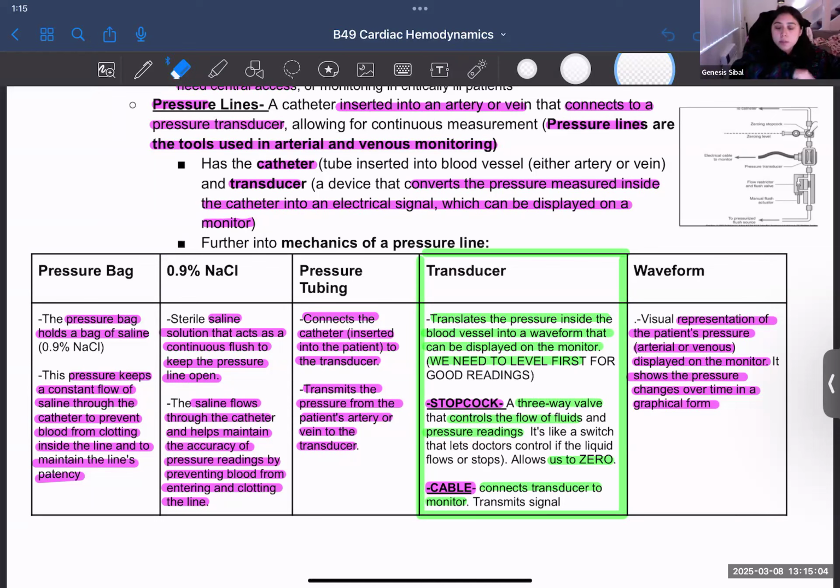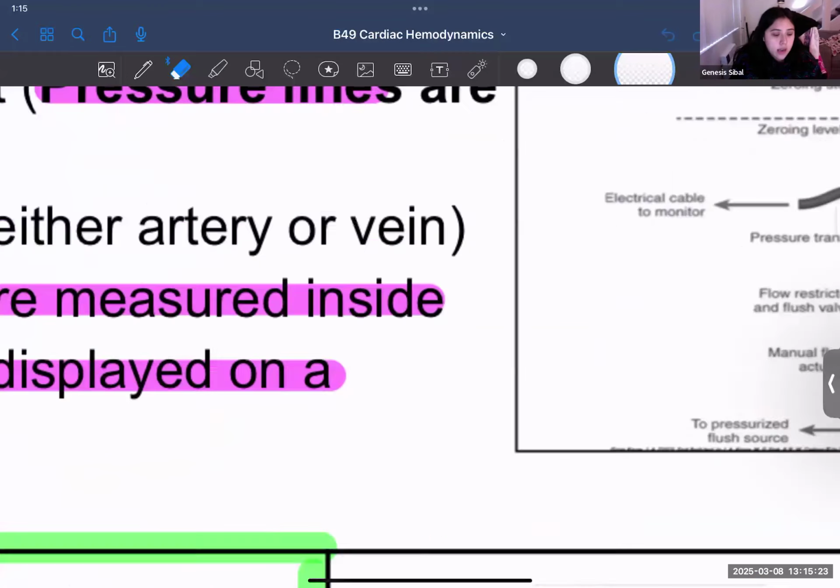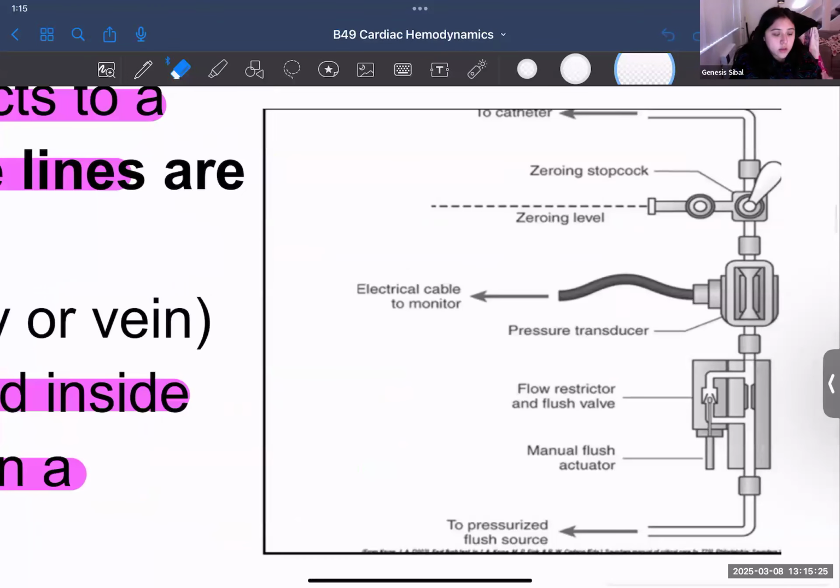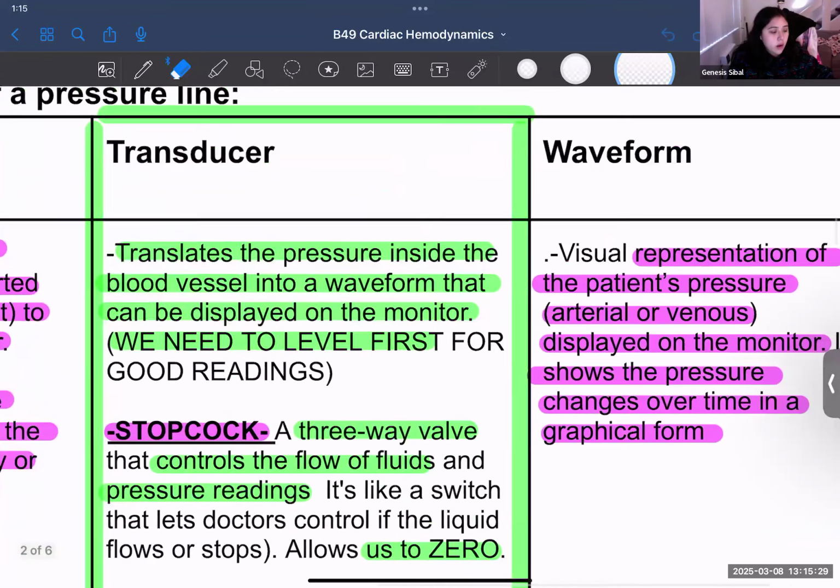So it acts as a catheter. It's the same tubing as before, but this time, now that we're monitoring, it also picks up the pressure and sends it. So the transducer is specifically, I think, the new thing where it's like, okay, what really is it? And there's a picture over here that kind of tells you these different parts. So that transducer in the middle right there is what we're going to be talking about.